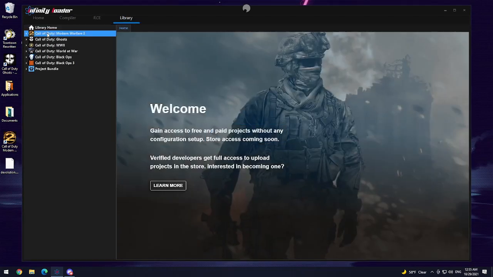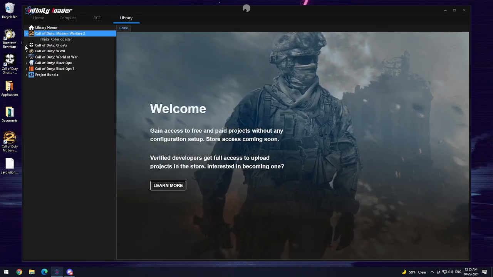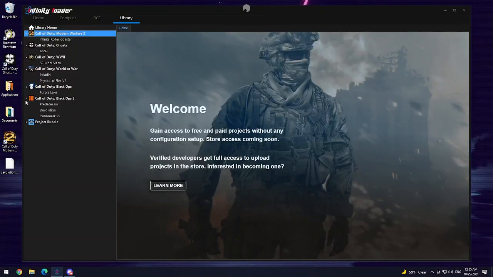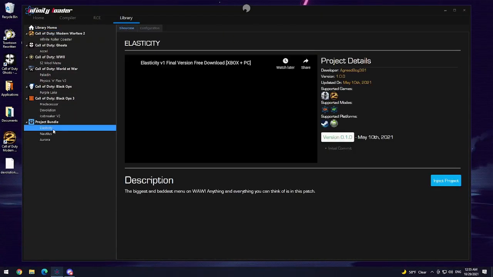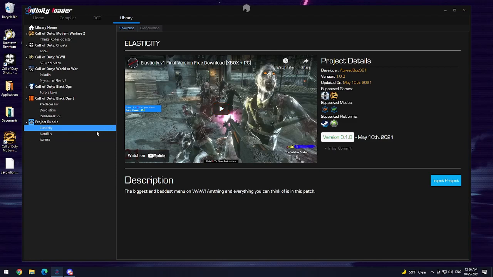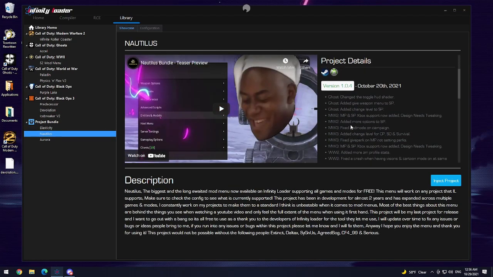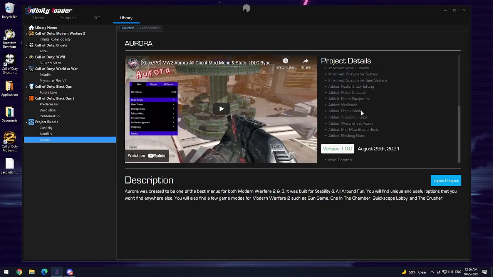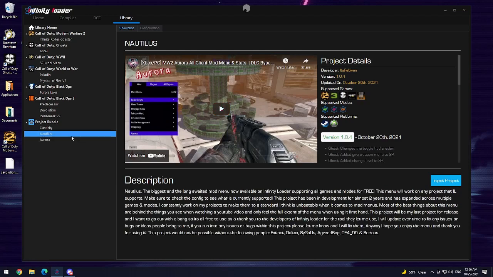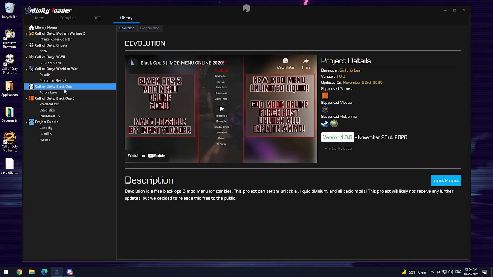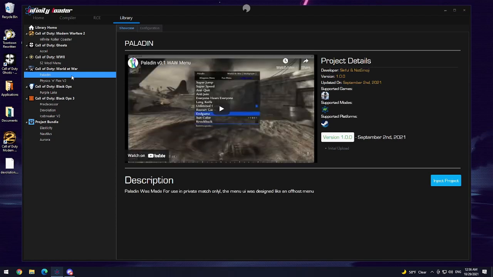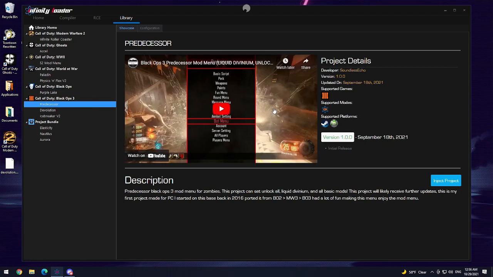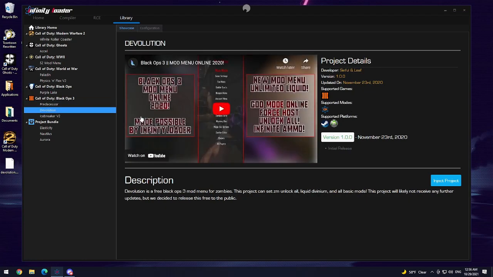So this is the new feature for InfinityLoader, and I think a lot of people really are thankful that something like this came out. Developers will have the ability to post menus that they want into the library. You can also request yours to be added later. Basically, it makes it easier for people to release projects closed source so that nobody can steal your code. A lot of these projects have taken a while to do, and I think you'll like what's in the store right now. There's a pretty decent selection of menus.